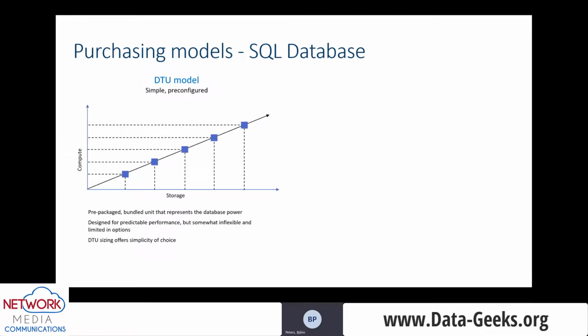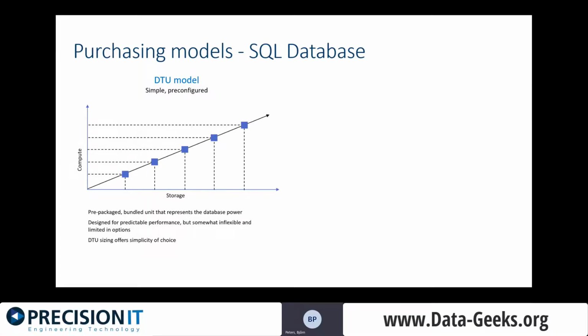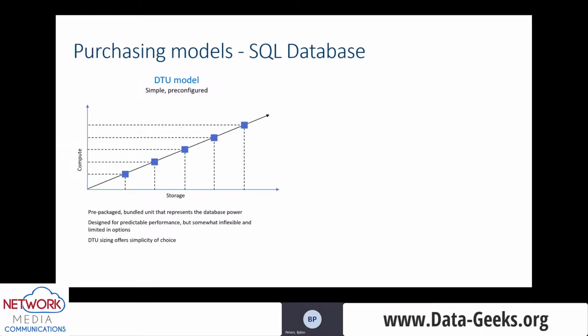Purchasing model, I want to explain. DTU is, as I already said in my demo before, if you say I want to have 10 DTUs or 20 DTUs, then you will get a dedicated amount of compute power and a dedicated amount of storage underlying the system. Compute means here some kind of compute power from your CPU. So for example, if you choose S0, which means 10 DTUs, you just get 0.1, 10% of a vCore, and that amount of RAM is then even that small.